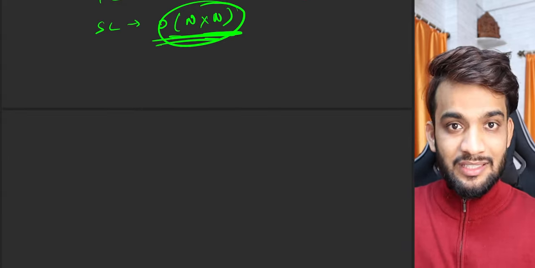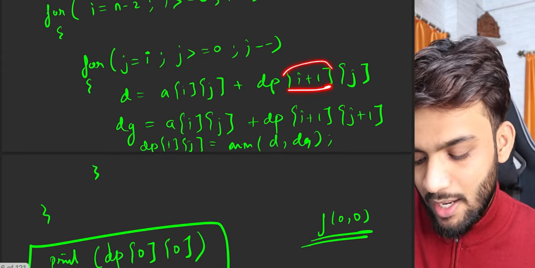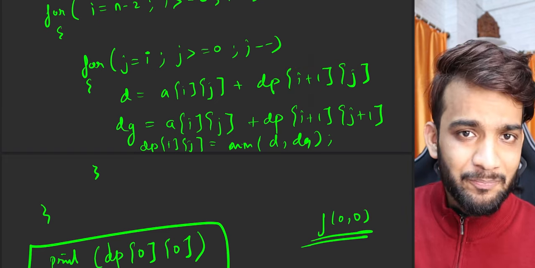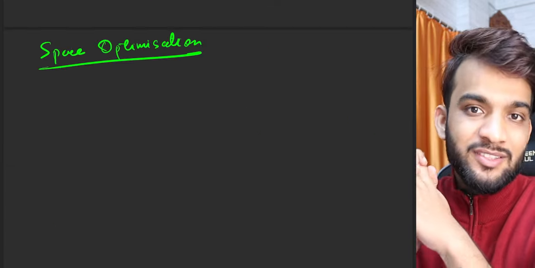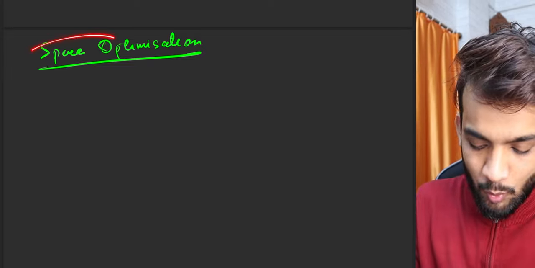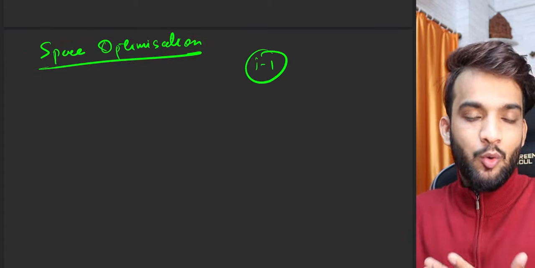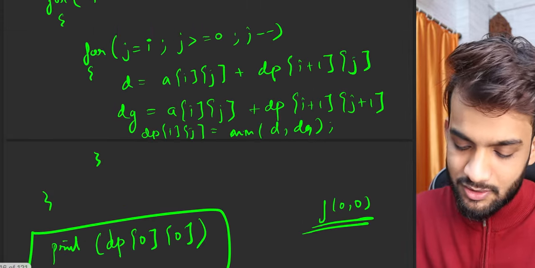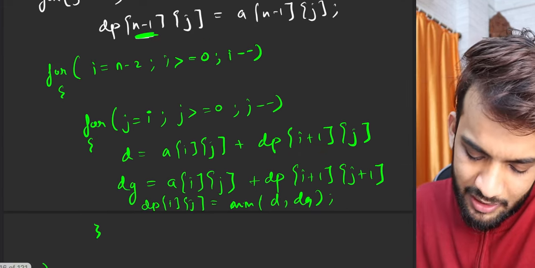Can we optimize this? Yes. Why? I did tell you, if there is something like i plus 1, you can always do it. So why don't you do it? And what's the rule? Just store the previous, keep exchanging. Remember? So what is the next thing? Space optimization. And that is the speciality about this series, isn't it? What have I told you? Whenever you see something like i minus 1, like till now, it was i minus 1 because it was the previous. Over here, we are seeing i plus 1. So how will this DP table fill up?